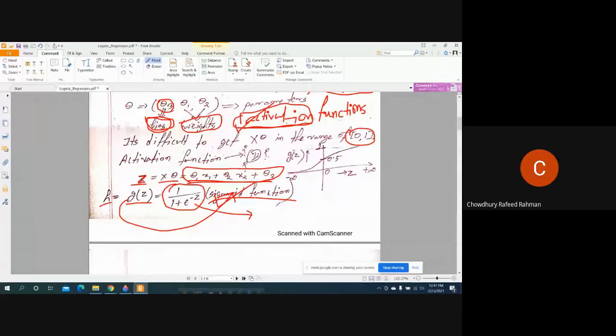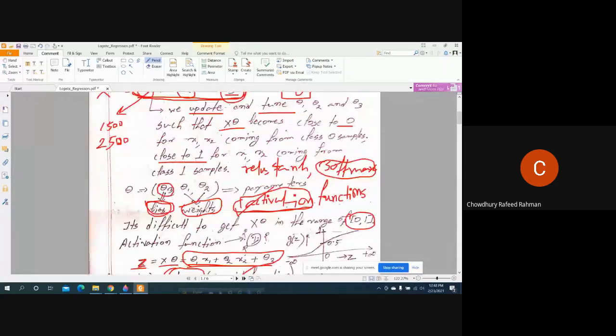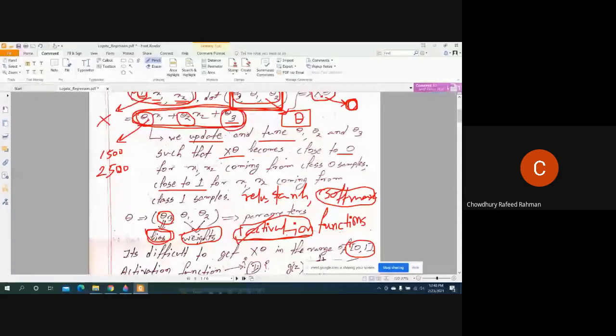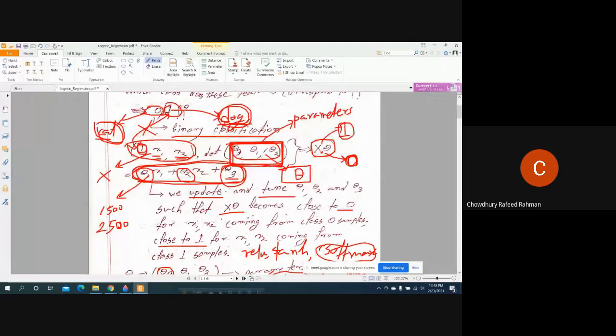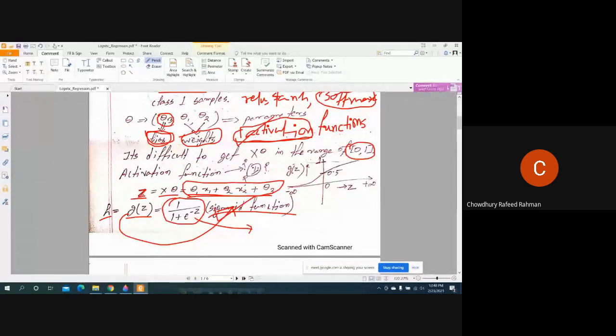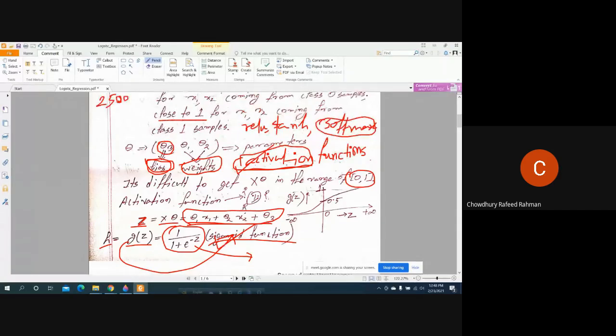Yes, sir. So whenever someone asks you what is a machine learning model or what do you mean by a machine learning model, always say that our machine learning model consists of mainly two things. One is the set of parameter values, that is theta 3, theta 1, theta 2, and the other is our activation function, which may be the sigmoid function, or depending on your application, it may be ReLU, tanh or softmax function as well.